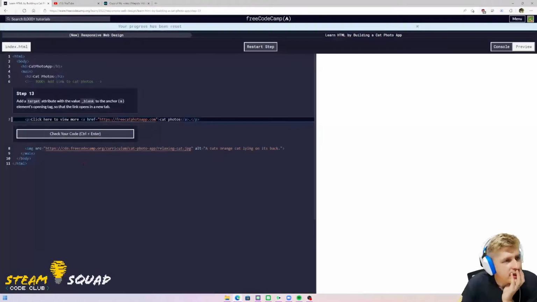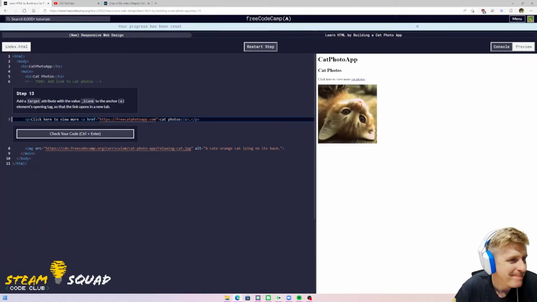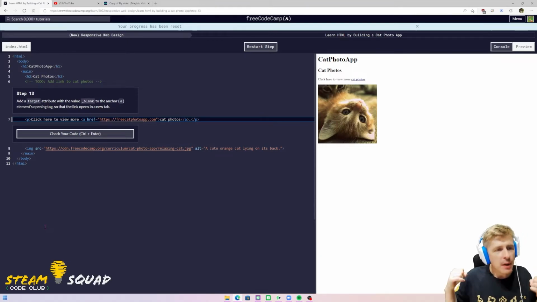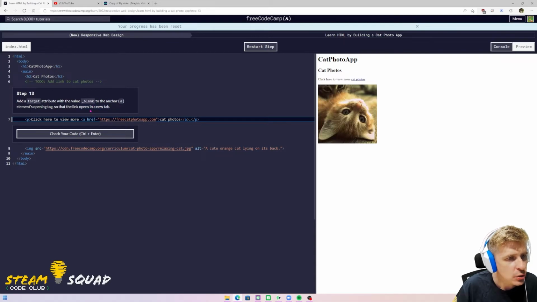On to number 13. Lucky number 13. Add a target attribute with the value blank to the anchor A element's opening tag so that the link opens in a new tab. Okay, so inside our A tag, we already have the href attribute.